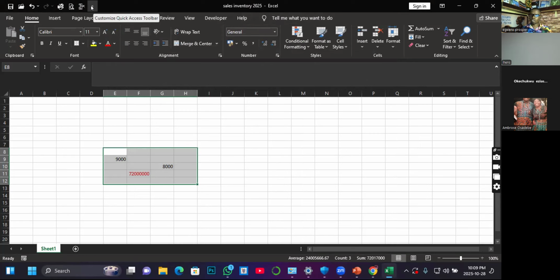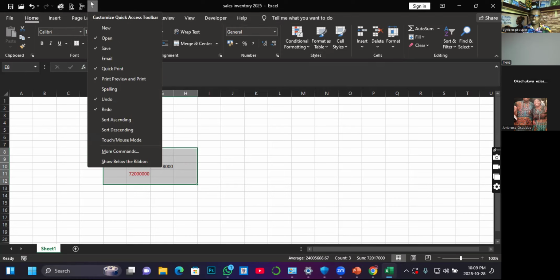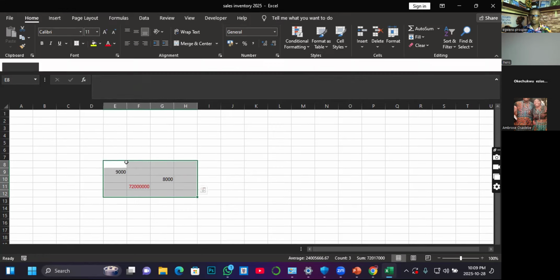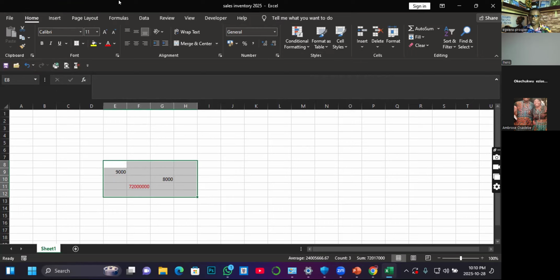Now, that is one. Now, for example, I'm feeling that this particular bar is too far from the worksheet, because this is where I'm going to be working. And when I need this shortcut, I don't want to be traveling all the way from here. So I want to bring it closer to this. So what you do is click on that customize icon, then select show below ribbon, and it will come down. In case you don't find it here, you can also locate it immediately after the ribbon, or before the formula bar. So that is for that section.